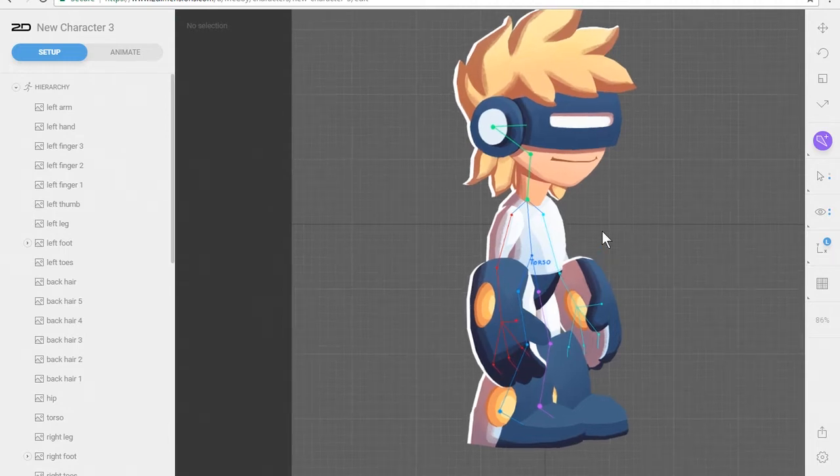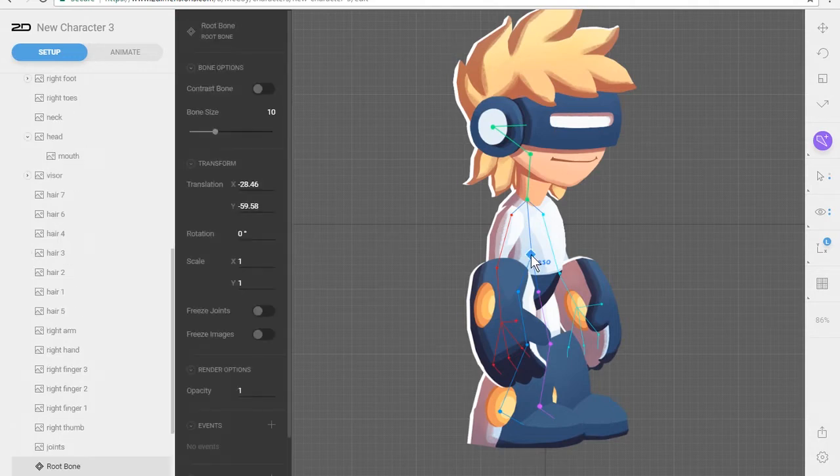One of the first things that I'm going to do is create a root bone. Now this particular video is for those that are already familiar with root bones. However, in the next few videos, I'll be covering a lot more of this process that I'm showing you now. For right now, just follow along and do exactly as I do. The first root bone that we're going to create is for the hip. So I'm simply just going to click to create my root bone. This diamond shape lets me know that my root bone has been created.